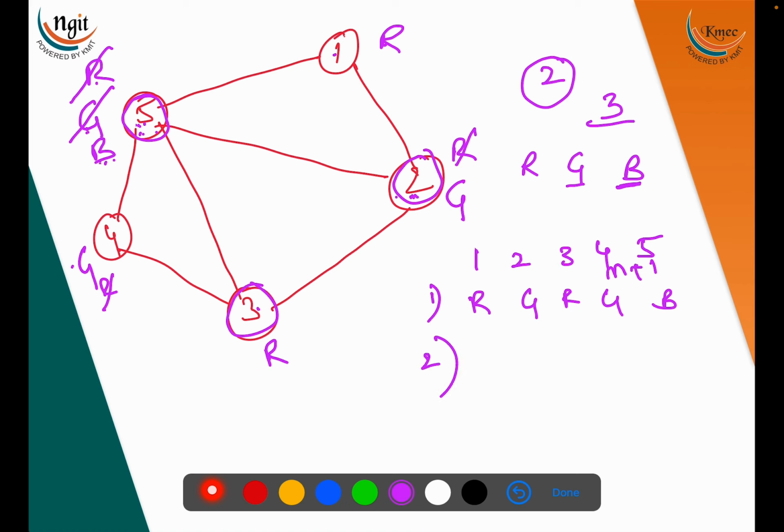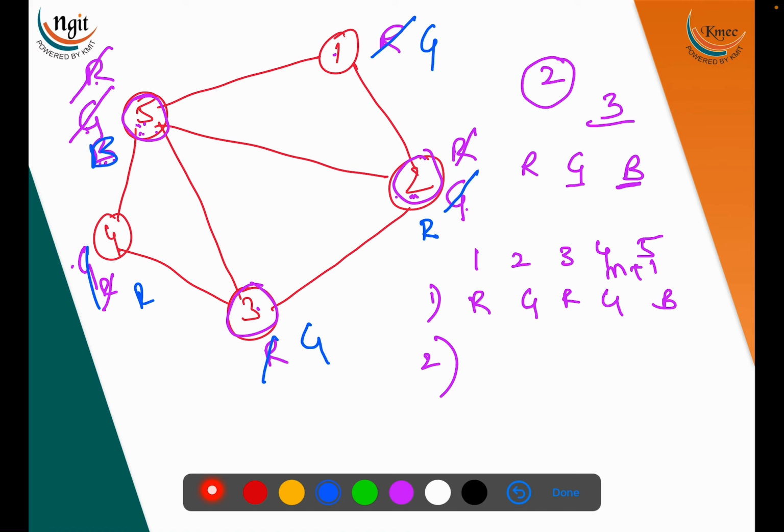And the second solution is, I can also go for, let's see, I'll mark with different ink. I will be taking green here. Yes. So if I take green here, it is very natural that you should not take green. So shall I take red? Yes, I'll take red. So when I take red here, for 5 vertex, you should not take red and green. So naturally, you have to take blue. Now again come back. The second vertex is adjacent, and here you have to take green. So here you have to take red.